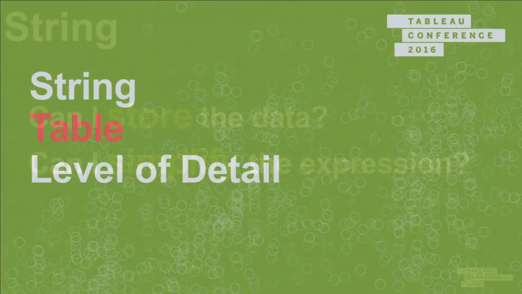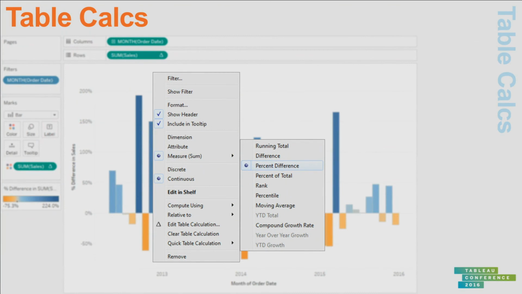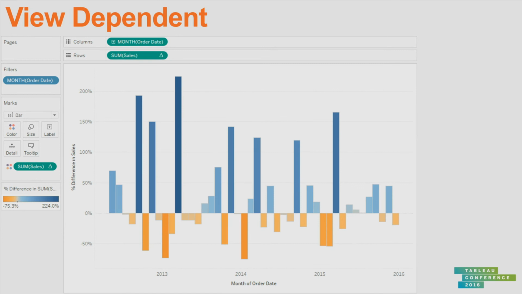All right. So our next larger group we're going to focus on here are table calculations, right? So just a brief example, if we drop on sum of sales, we're looking at this at the monthly level, we could throw on a percent difference. And then this is going to compute the percent difference from February compared to January, March compared to February, et cetera. If I changed the view, if I rolled this up to the year itself, I'd get completely different numbers because now I'm looking at the percent difference year over year rather than month over month.